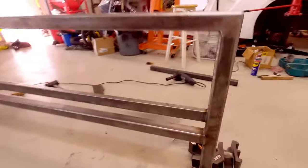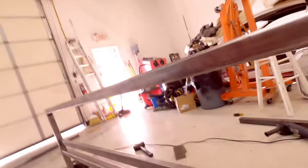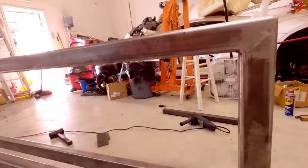Okay, so we got this done. As you can see, the remaining two bars are welded on. I still need to weld on a couple tabs to mount the wood eventually. I first need to get the wood and everything to make sure that it's gonna be flush with the face here. So that's pretty much complete.